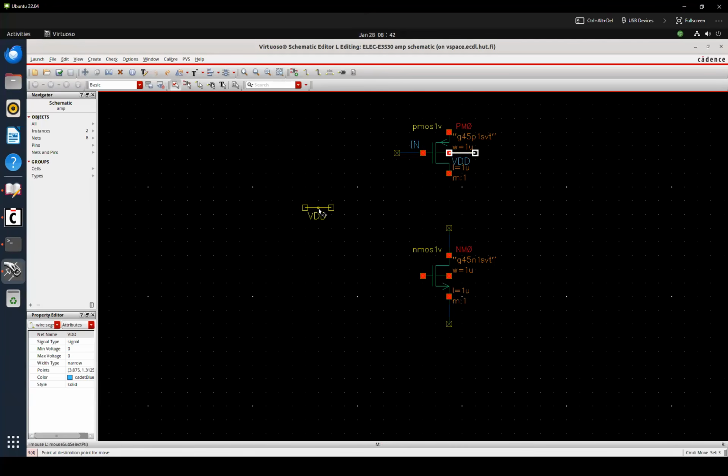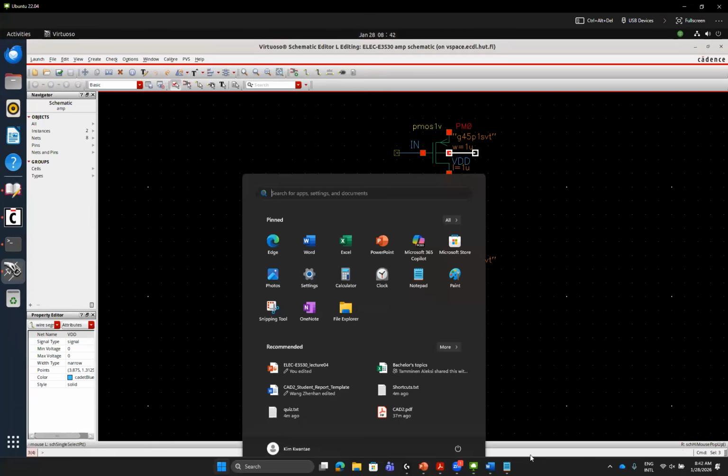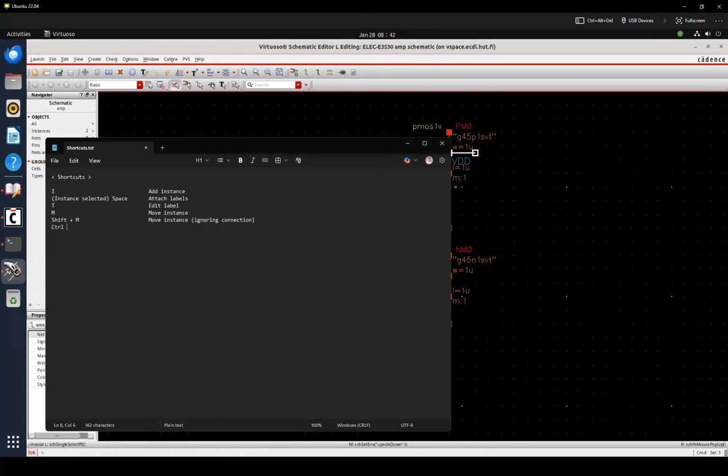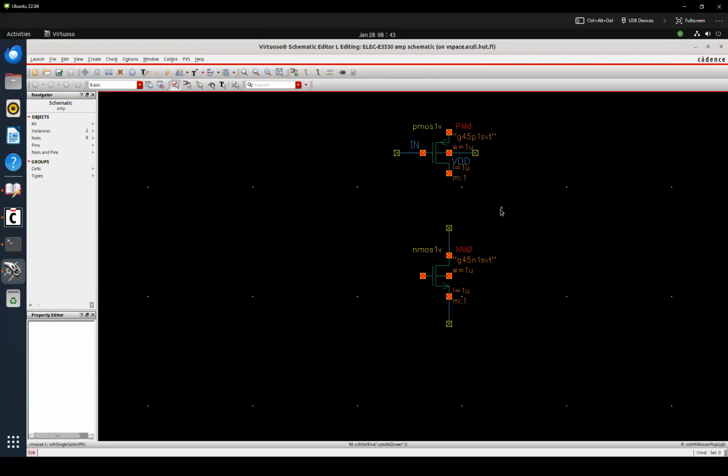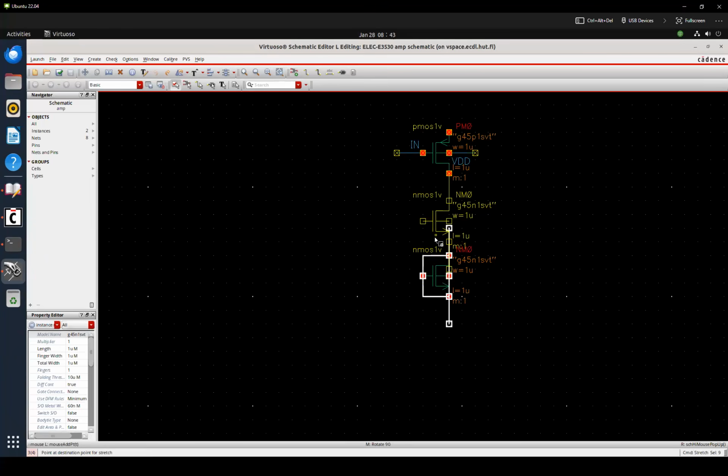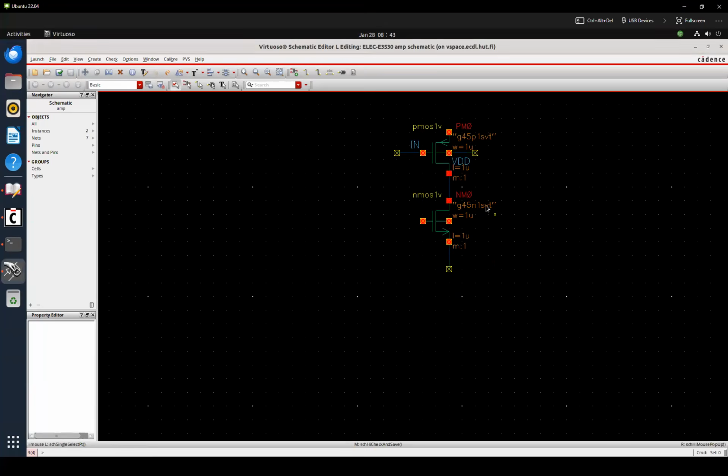Here, Ctrl R goes to vertical flip. So we can connect this way, and we can assign the source side as VSS.